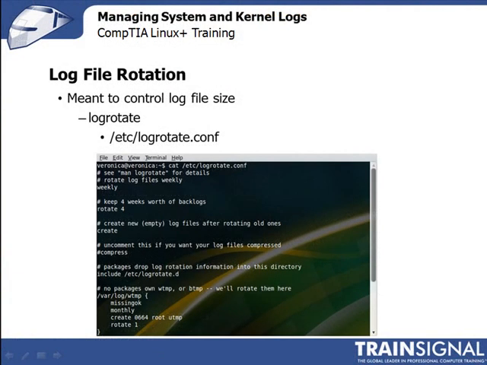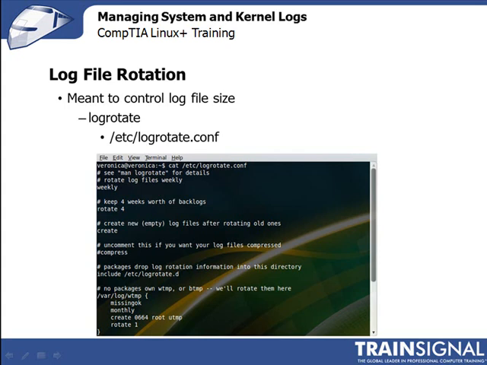Because syslog has no built-in mechanism to control the size of log files, they can quickly grow and expand. And in a world where enterprise hard disk space needs to be tightly controlled, it's important to employ some level of control. Linux lends a helping hand with log file rotation tools. They can rename, compress, delete, and even force creation of new log files. The most popular tool is called logrotate.